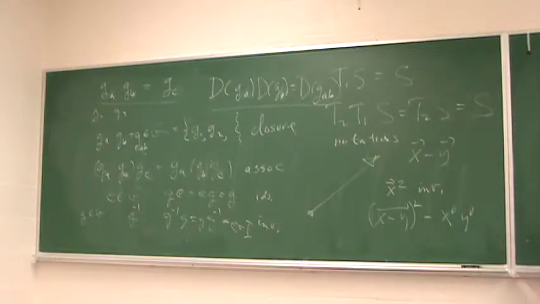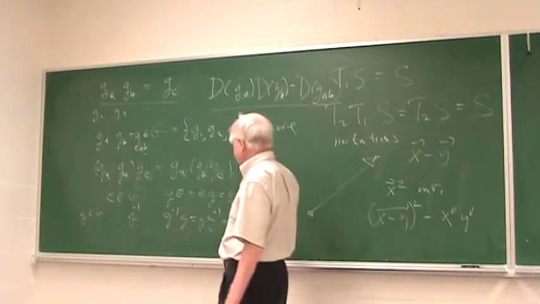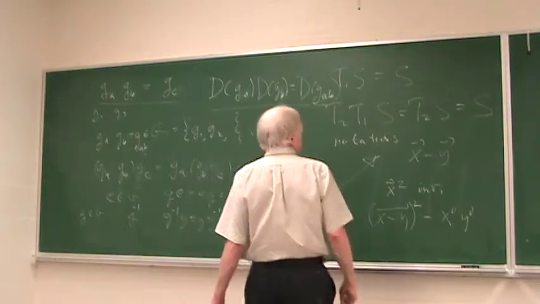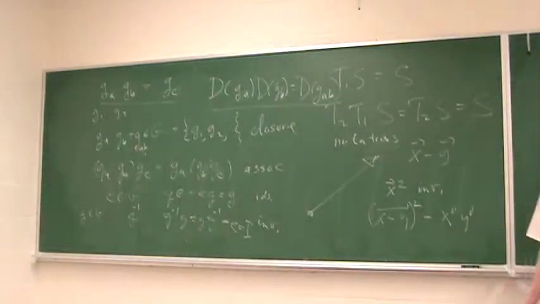U(N) is the group of all N by N unitary matrices. And a unitary matrix is such that U dagger U, U U dagger is the identity. So you see, you obviously have an inverse. And it's matrix multiplication. Matrix multiplication is automatically associative. And so the question is, what about closure?